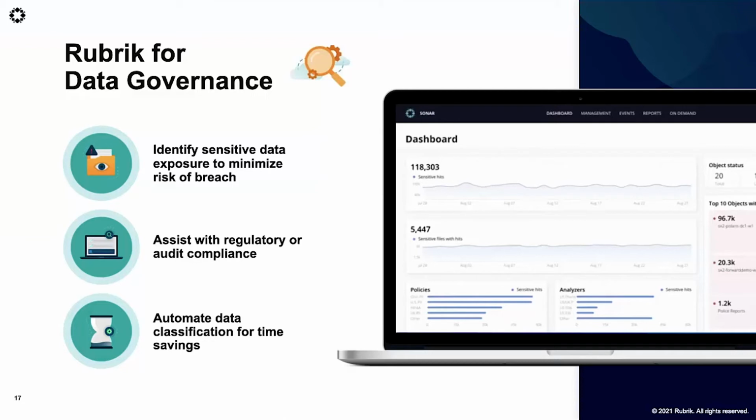So what if you found over 20,000 exposed Social Security numbers sitting in a publicly accessible file share? How quickly could you identify that risk without a solution in place? With Rubrik, you eliminate the need for separate tools that tax your production environment. You can get started immediately with no additional infrastructure, no learning curve, no need to train personnel to babysit a new tool. And then similar to ransomware recovery, we leverage your existing backup data, which ultimately is going to drive more value from that data.